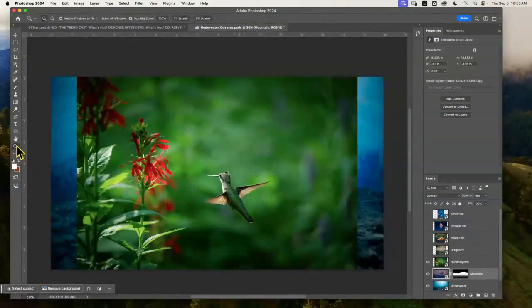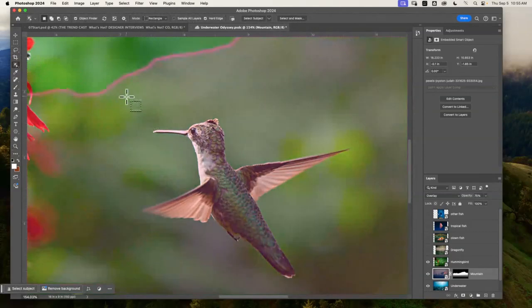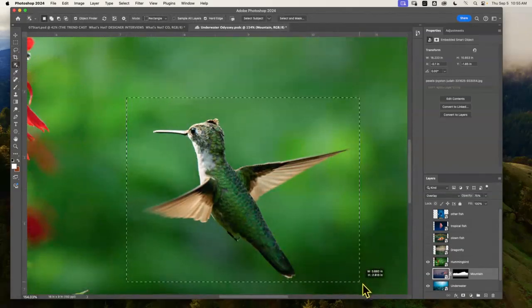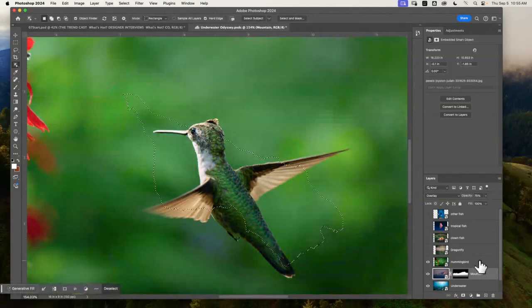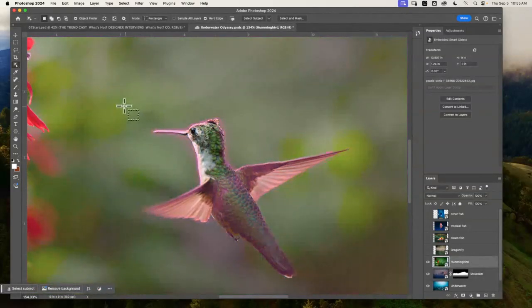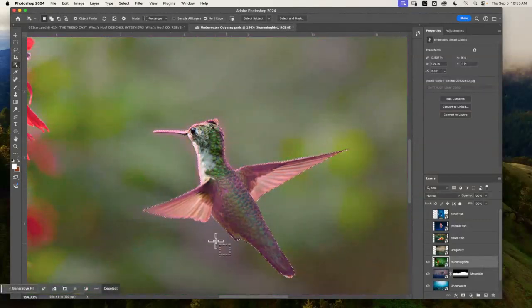I got this little hummingbird. Let's see if it can extract it. I'm going to go to this one. Let's try it. Oh, it doesn't. Oh, duh. I'm on the wrong layer. Let's get that out of there.